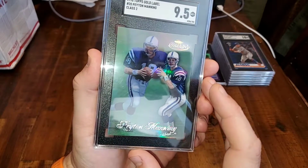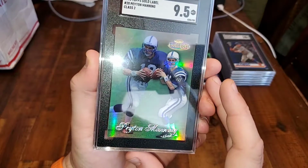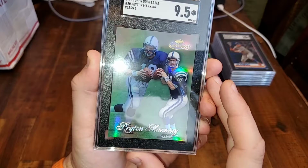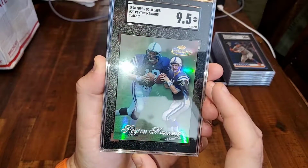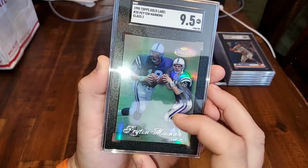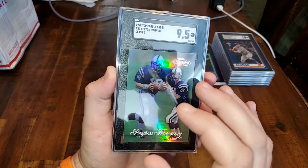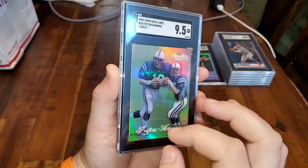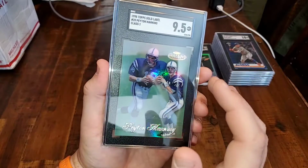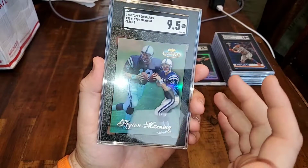So to get a new one that's freshly graded, a 9.5 like this, a gem mint, or a Mint Plus, I should say, is kind of a rare thing. A lot of times the class 3s and the class 2s, when you open up the pack, they're at the very back, and the first few cards stick together really badly. So unless you get a class 2 or a class 3 Manning rookie card, it's probably going to be damaged. It's probably going to be messed up.